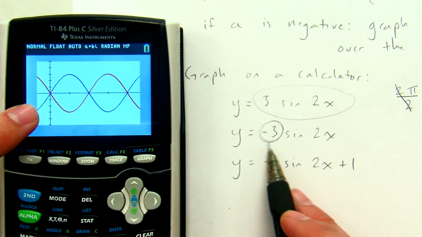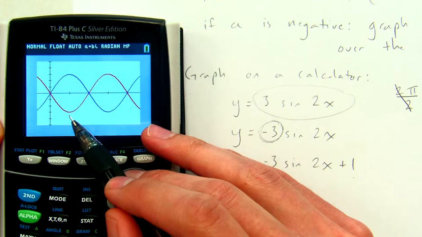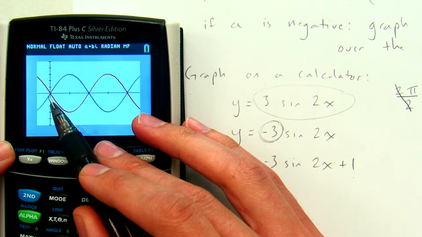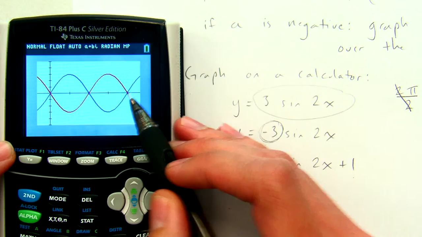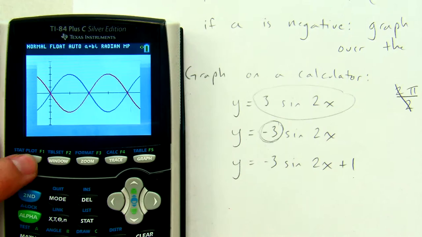But if a is a negative number, that blue graph reflects over the x-axis. And the part that was up here reflects down and is now down here. The part that was down here reflects up and is now up there. And instead of up, down, down, up being the pattern that I recognize for sine x, instead now it starts at 0, 0, just like always. But it goes down, up, up, down. It reflected over the midline. And here the midline is just the middle of the graph. Because we haven't done any vertical shifts, the midline is y equals 0.